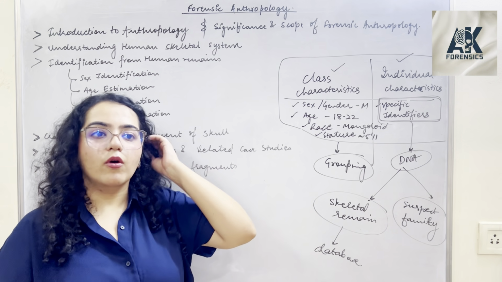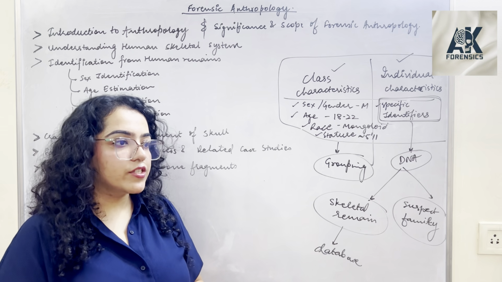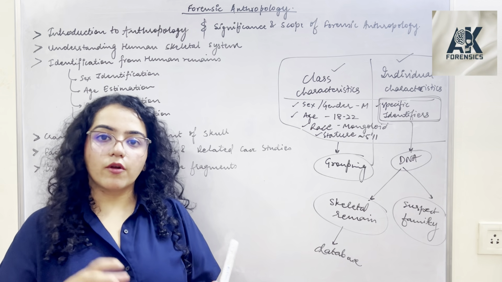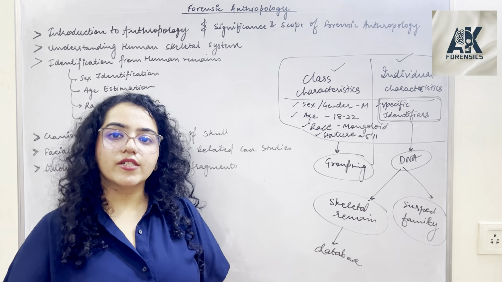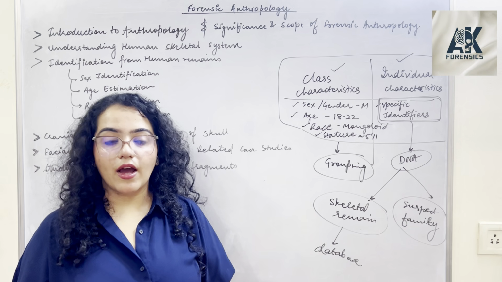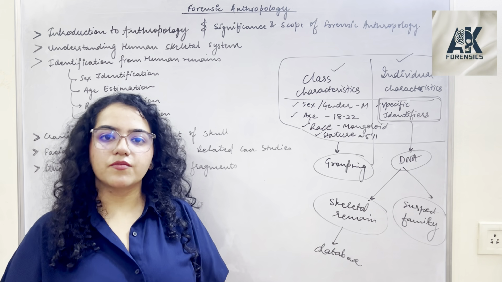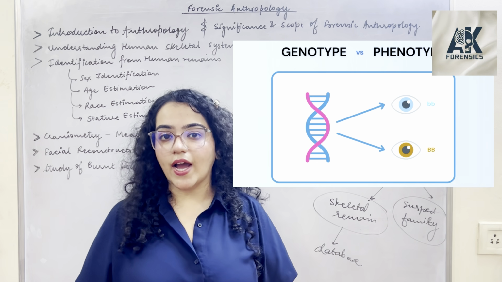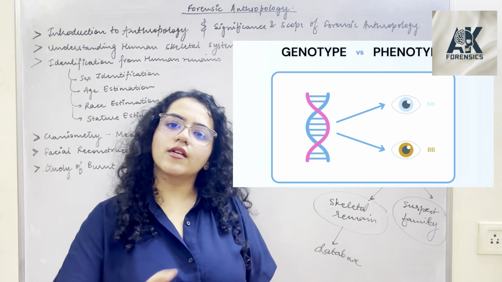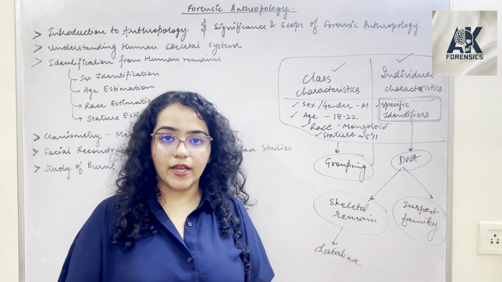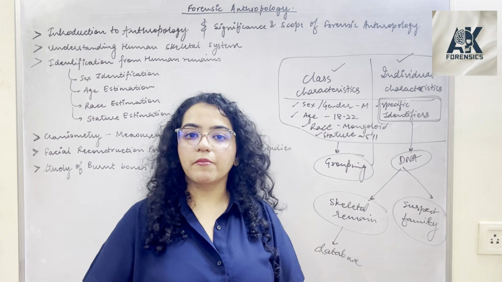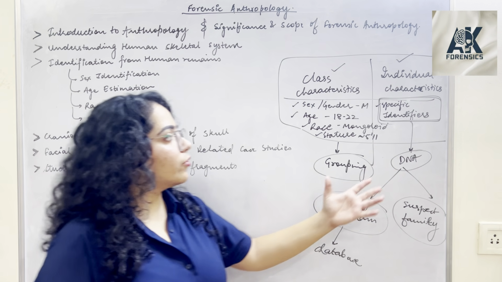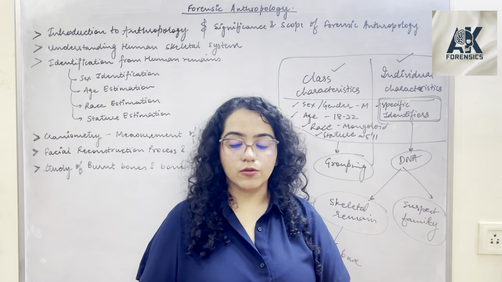If you go for studying the features from the DNA, like now what is happening is, from the DNA only, the features of an individual can be identified and distinguished, but it is a very costly process. Like with the help of DNA, you can tell what color of eye the person had, and certain things that you can tell from the DNA of a person, but it is very time consuming and very expensive, right? You have to rely on other identifiers also.